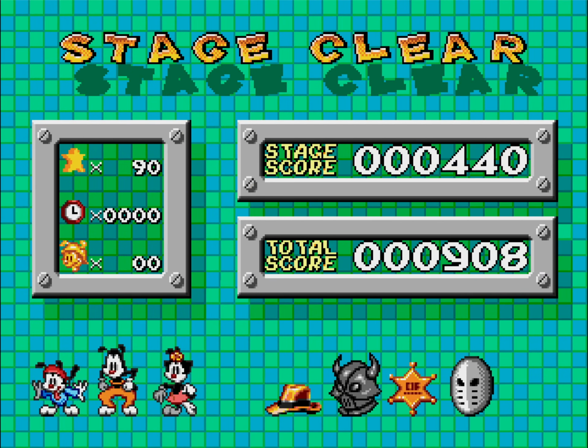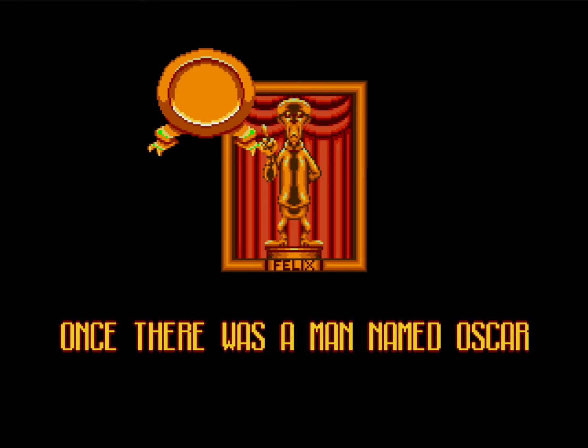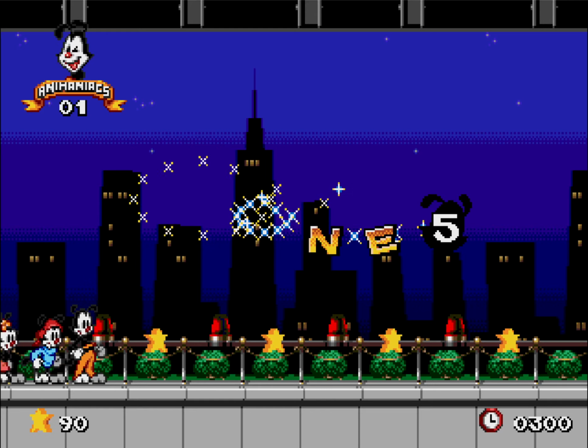Okay, now that all four levels are done, we haven't finished the game. There is a secret final level, and it's about the Oscars. So we'll go through this little intro section, and then we'll make a start. Okay, scene 5.